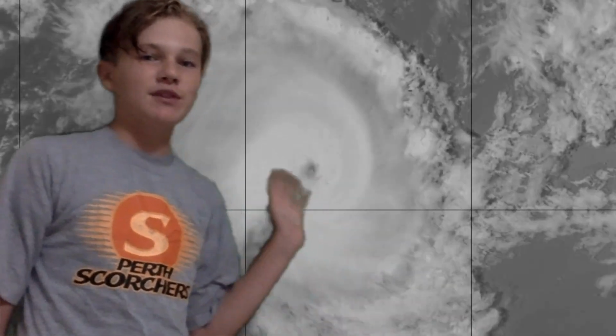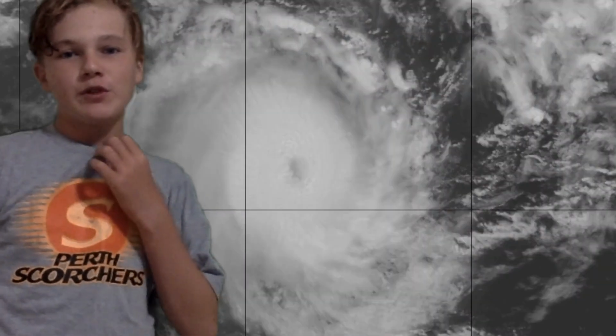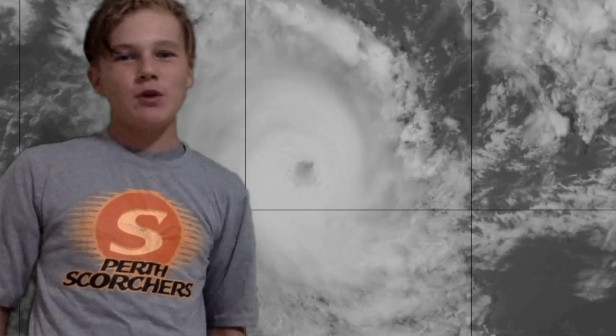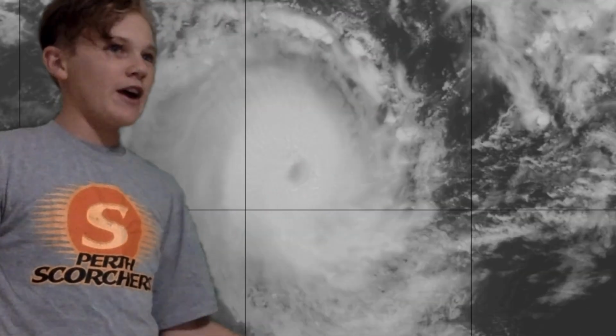It looks like it might be starting to separate its bands and becoming something more annular, or what appears to be annular. It's a very impressive looking system, and one that I have high hopes for doing even better on its march to Category 5 status. Maybe we can't be writing off 150 knots. Now, that would be very impressive indeed. A 175 mile an hour system would be a cracker way to start the year.